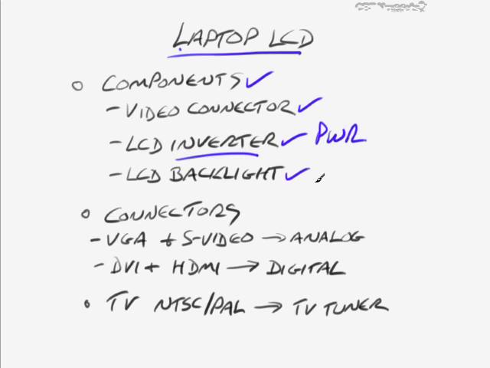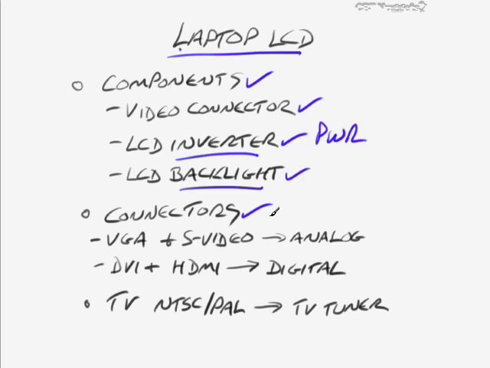The LCD backlight is what actually adjusts the brightness of the screen. So very often you'll have a function key on a laptop, as I mentioned in our last nugget, and then you'll have some combination of key that you'll press, function plus, I don't know, F5 or F4, something like that, or a couple of other keys that you'll use to increase or decrease the brightness, and all that's really doing is changing the power that's going to the backlight. So that's what that really is all about.